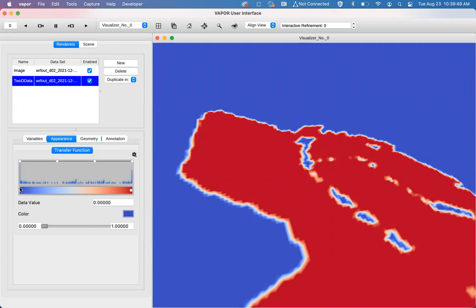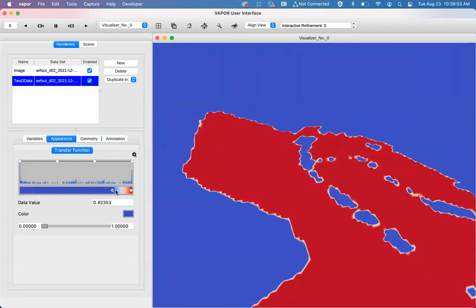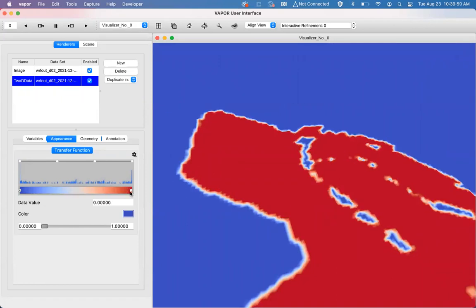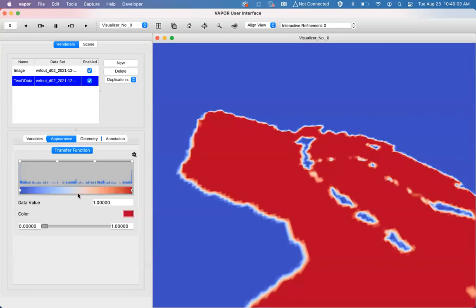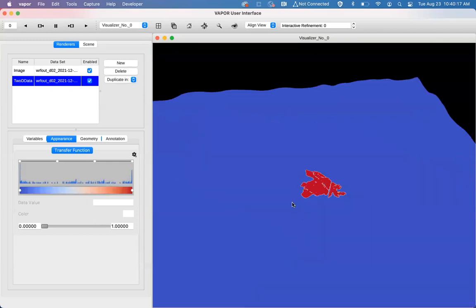What I can do is take these color control points and drag them, and you can see how I'm really squeezing that white area in, like so. And you can do the same thing for the red. This isn't the most interesting example, but it does demonstrate the point. One thing I'll do is double click on the color bar. You can create new control points by double clicking on this color bar and delete them by double clicking as well.